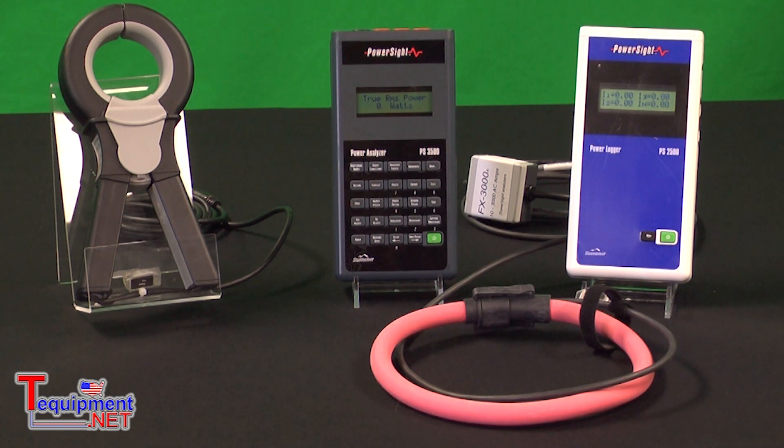They can both accept SD memory cards up to two gigabytes. The meters have internal memory to allow you to monitor for any period — from a few hours up to several years, depending on how you set the meter up. Most people will want to measure for 24 hours, 48 hours, a week, or a month. The SD card simply backs up the data that's in the internal memory, so it offers another method of data transfer.